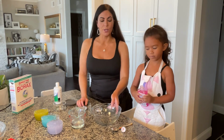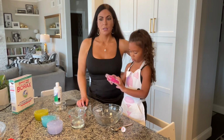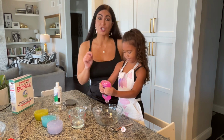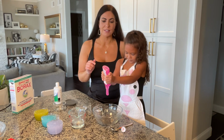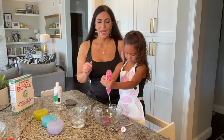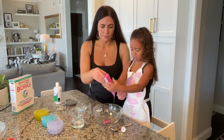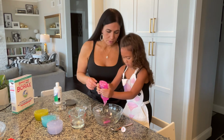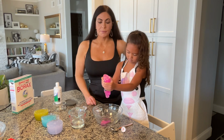Yes, we are. So what do we do first? We pour this glue into the bowl. Absolutely. So we are cheating a little bit because we bought the glue that already has some glitter in it. But you want 1/2 cup of the glue. Can I help you? You want to do it? Can you squeeze it? Okay, this might take a little while.